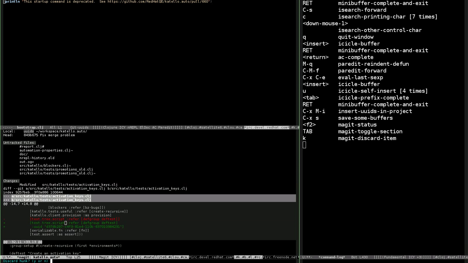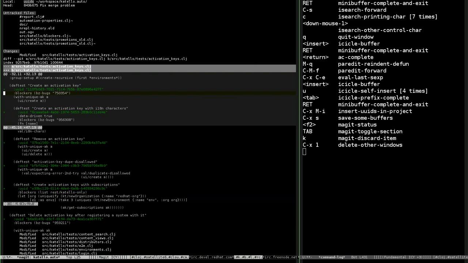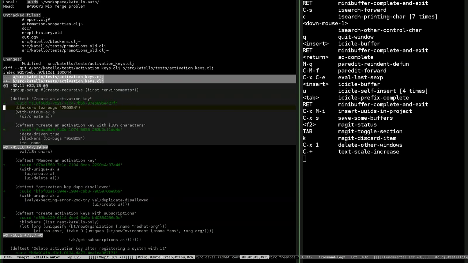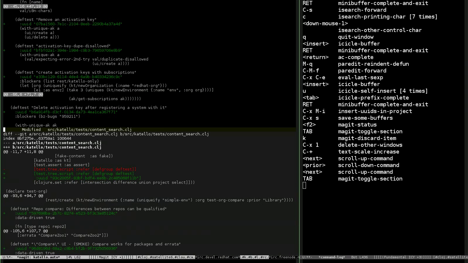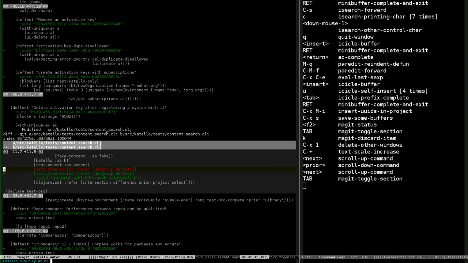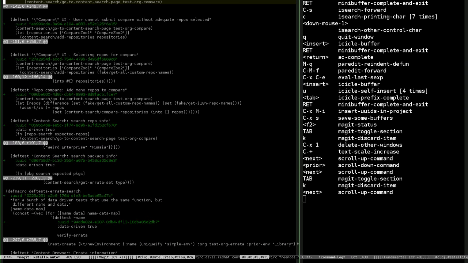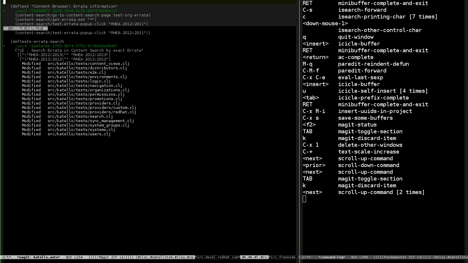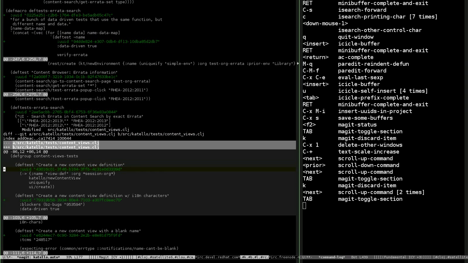That's another nice thing about Emacs Magit: if it inserted something you don't want, you can just kill that hunk. And bye-bye. You can see all these UUIDs. Looks good here. Okay, I didn't want that one. Looks good. Looks good.